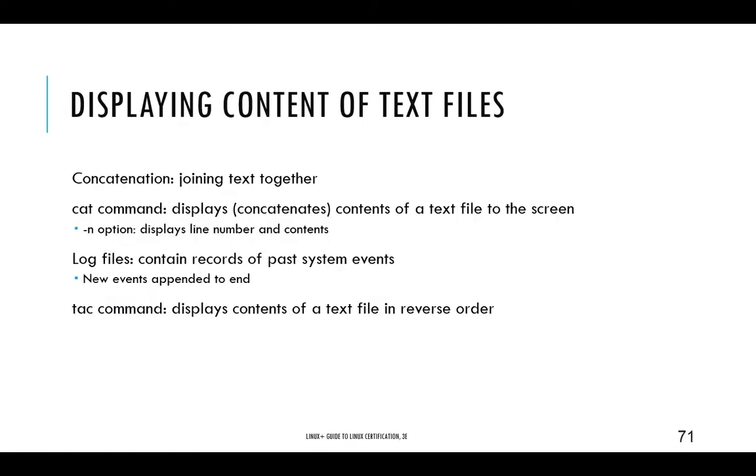Pretty simple, right? Concatenation is the cat command. cat -n displays the line numbers and the contents, but if I'm going to cat something, I'm putting things together, right? That's concatenation. What is tac? If you really want to have fun with someone, run tac. It puts everything in reverse order. Don't ask me why you'd want to display the contents of a text file in reverse order. That's what I was going to ask. When would it ever be applicable? When you're reverse engineering something. Good point.